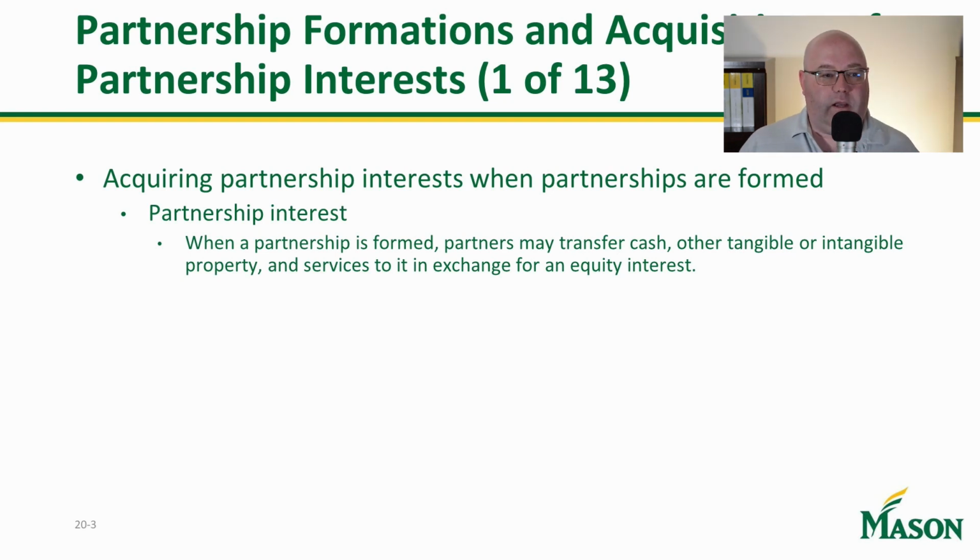Okay, actually let me back up. So now we're going to talk about what the slides are saying, what happens when a partnership is formed. And here's what happens. Two people get together and they say, we're going to form a partnership. Usually, and these are broad generalizations, partnerships are formed because one person has money and one person has brains, or two people have brains and two people have money. In a two-person partnership, generally speaking, one person has something that the other person doesn't have, and they're going to want to get together to do this.